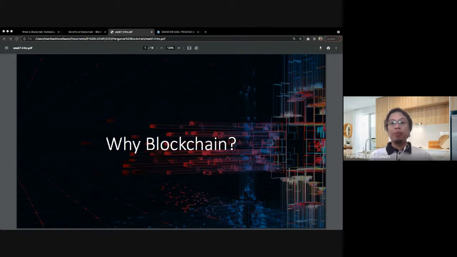But more than that, we actually have a big challenge and also a big opportunity when we learn blockchain as science and technology. Because when we discuss blockchain as science and technology, we will have the opportunity to have capabilities in the future to change the whole landscape of technology. One of the issues is, I think you also agree, that today technology has become centralized. What I mean by centralized is, for example, that we use the internet.